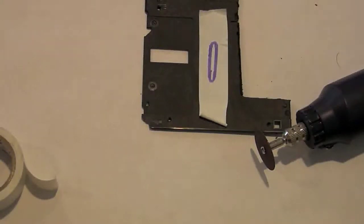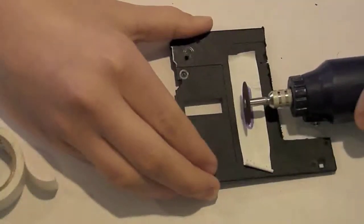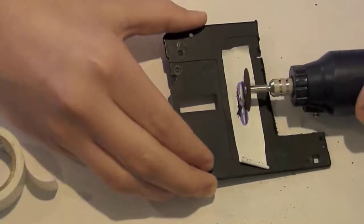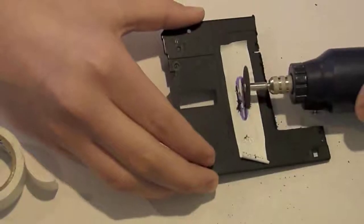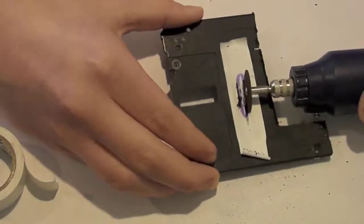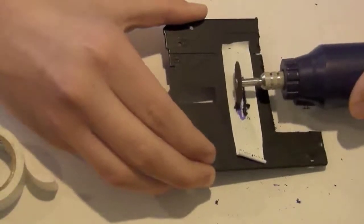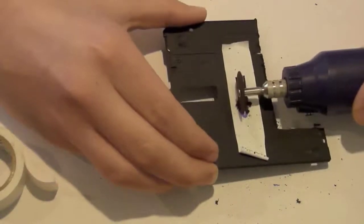So I'm just gonna cut out this example. Find my safety glasses, and here goes. And then, you know, if you had the edges drilled out, it would just pop right out. So that's pretty easy, but it really helps to have a fan next to you when you're working, because the burnt plastic fumes are really bad and they aren't that good for you either.